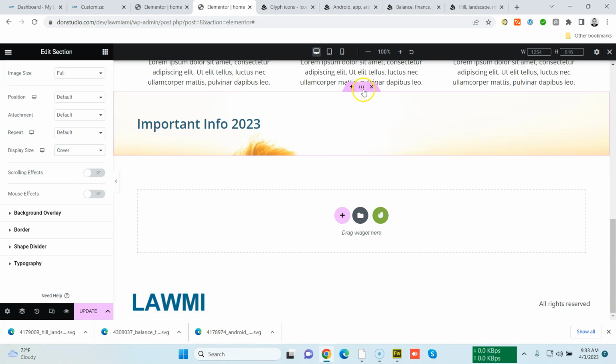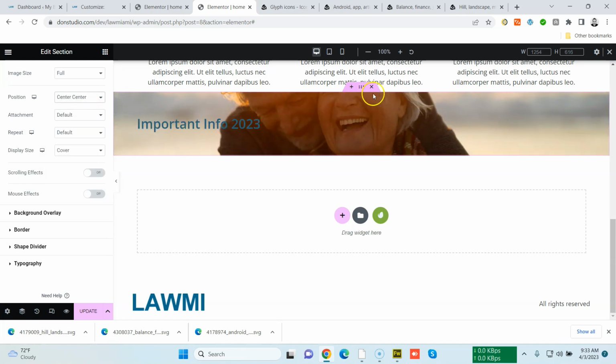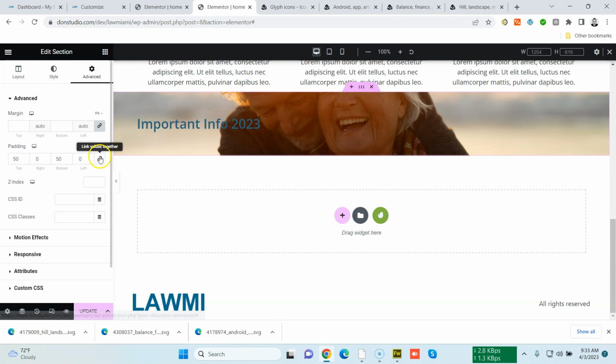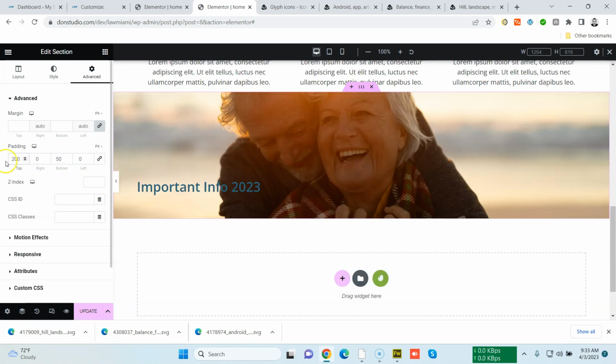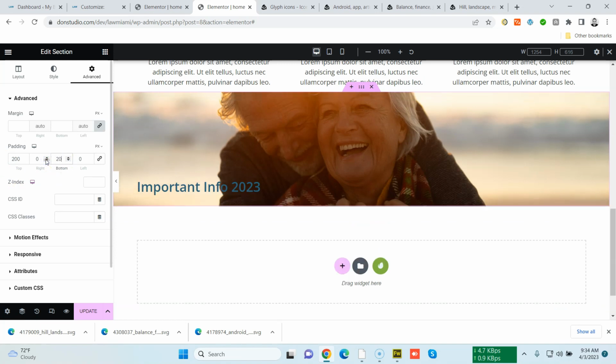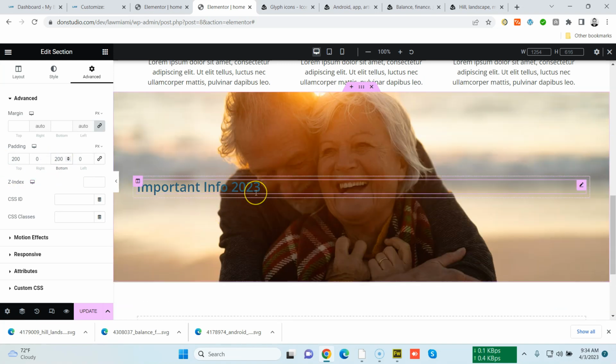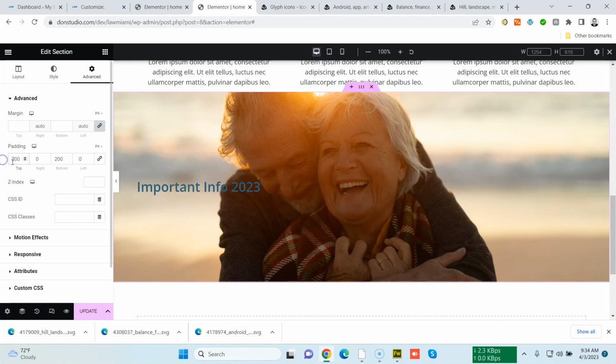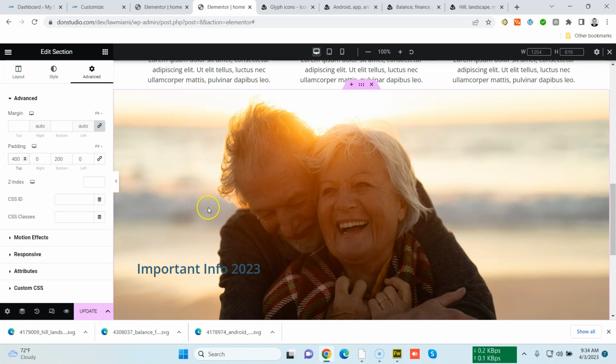Okay, so as you can see, we see the picture. But we need more space, so I'm gonna give it space using more padding, like 200 here and 200 here too. Now important info is in the middle, so I'm gonna increase this to 400.